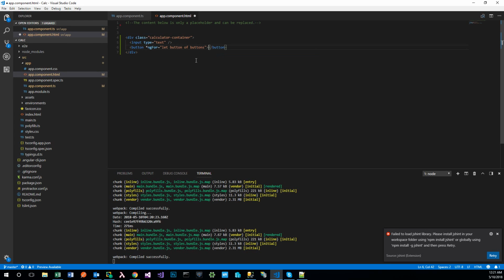Now we want to use somewhat of a weird syntax. It's the curly brackets, is what I call them, and they're directly above a bracket. So you hit shift bracket twice and shift close bracket twice. Then you can just type button inside there.